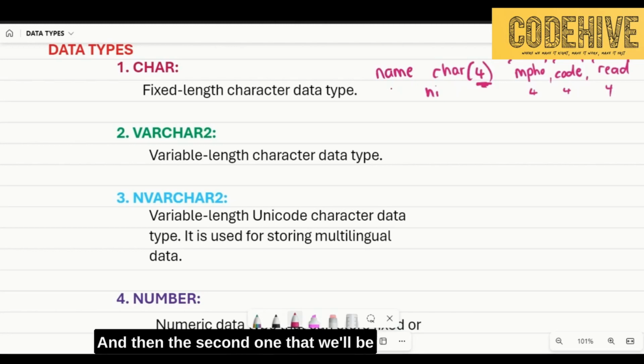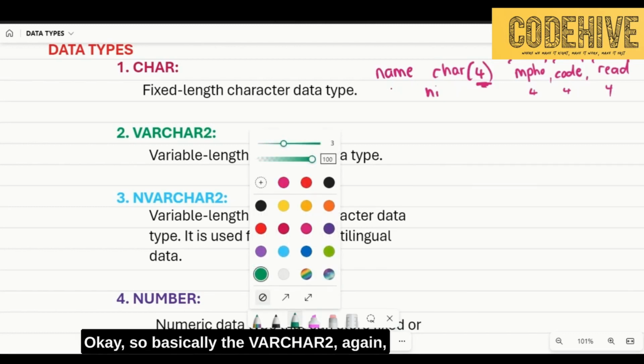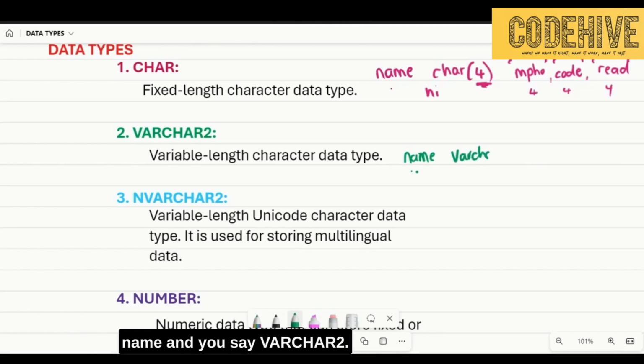And then the second one that we'll be looking at is the varchar 2. Basically the varchar is a variable length character data type. So let's say you have a column called name and you say varchar 2 with a length of 10.